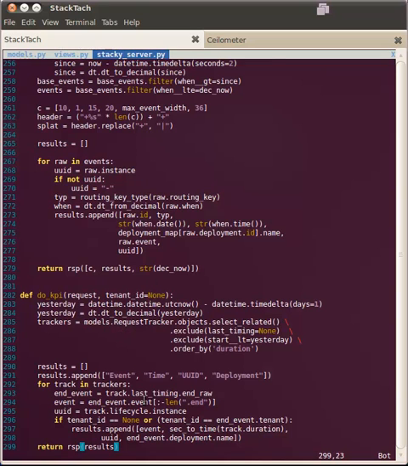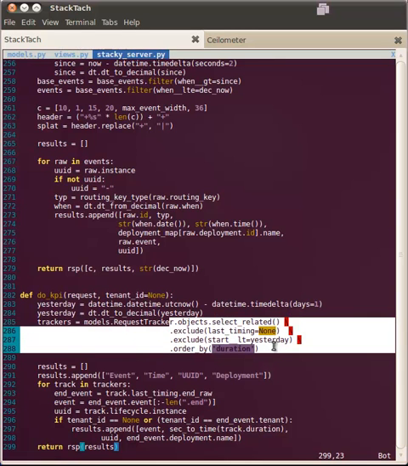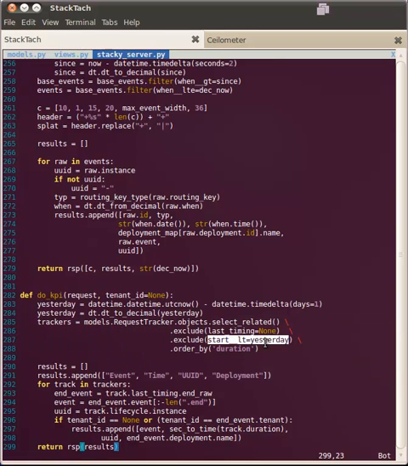But the KPI one here is a really interesting one. This one is going through and pulling out all the request trackers over the last 24 hours that actually have a timing. And it's showing, here's all the things that took a really long time. So we can look at this and say, we've got a problem in production. These operations are taking way too long. What are we going to do about it? So these are very simple looking queries, but in order to make them simple queries, we had to have a rich data model to support it.